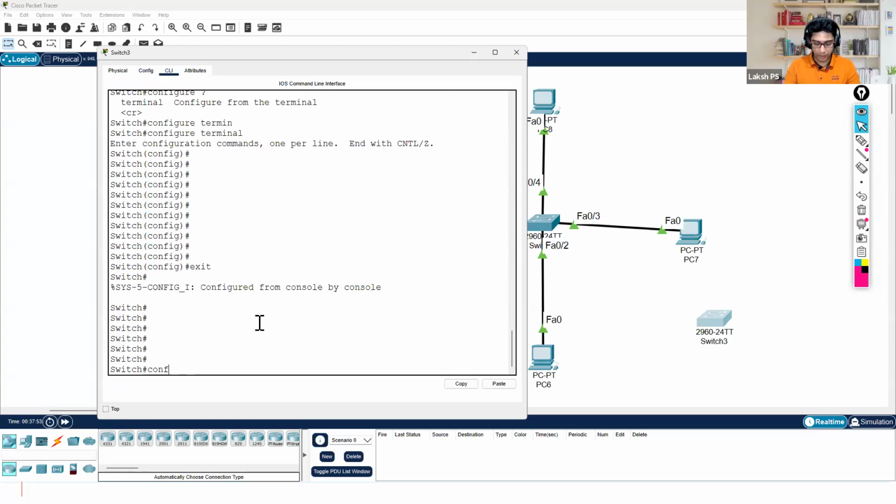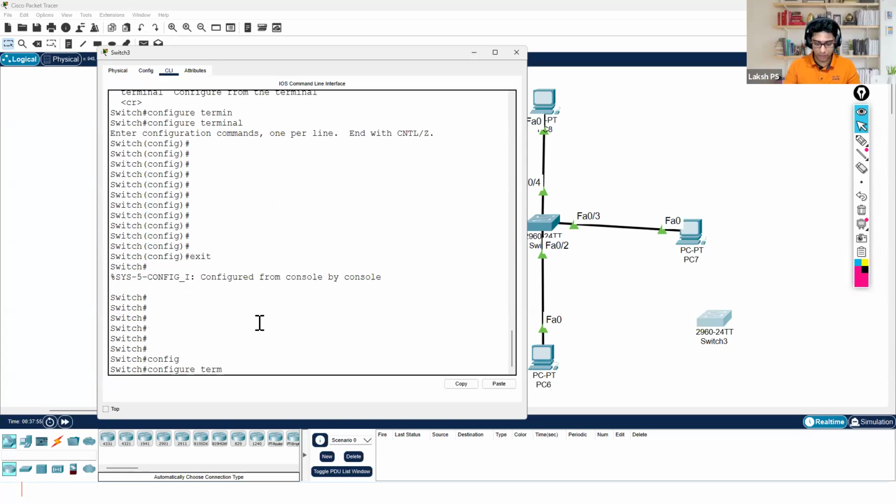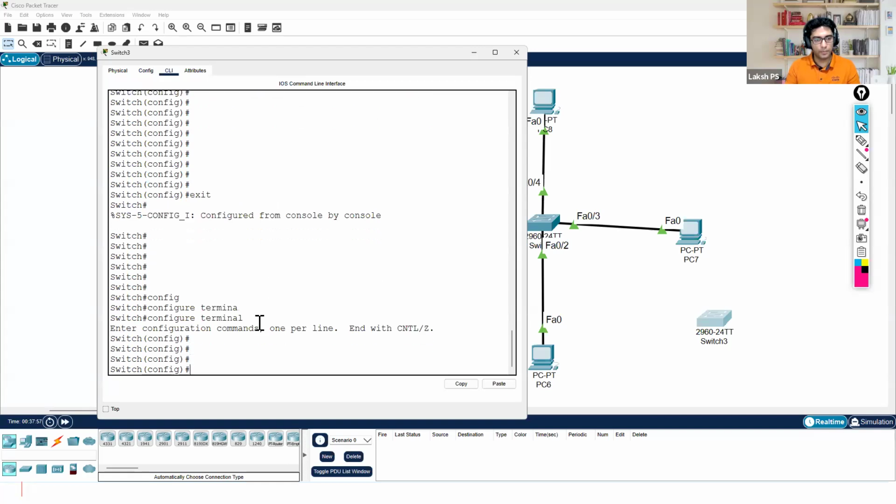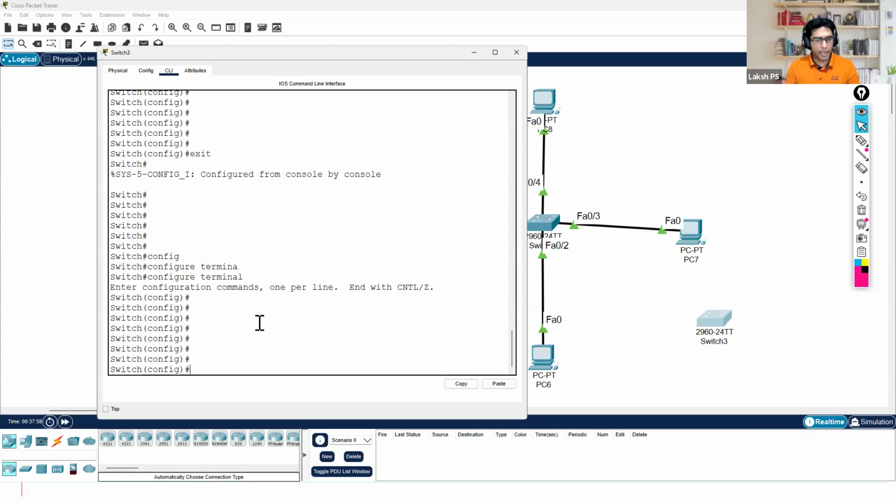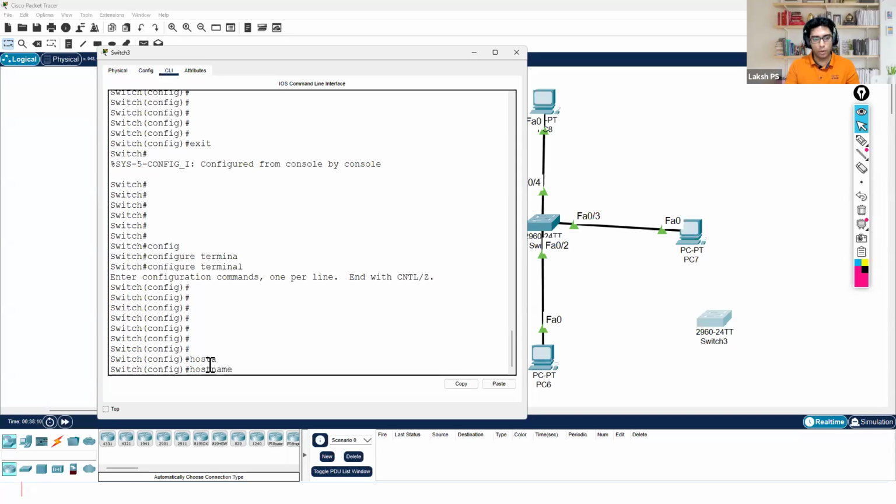Okay, so configure terminal. I'm just starting with the very basics. If I want to change the name of this switch, the name of the switch is currently switch. I want to change the name, right? Hostname, let me write it as CCNA.